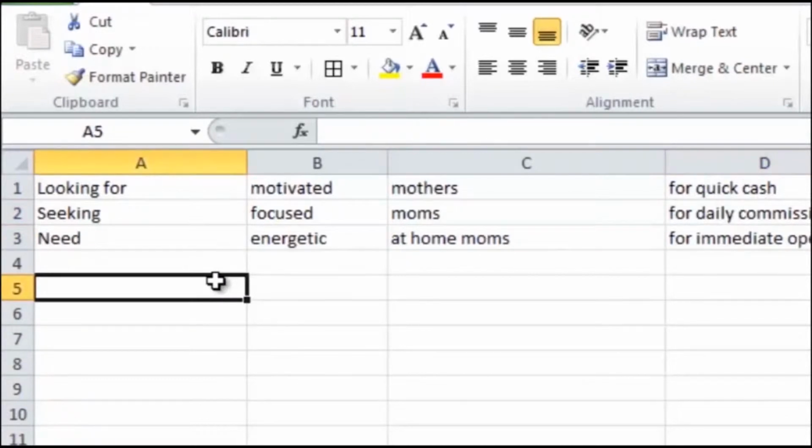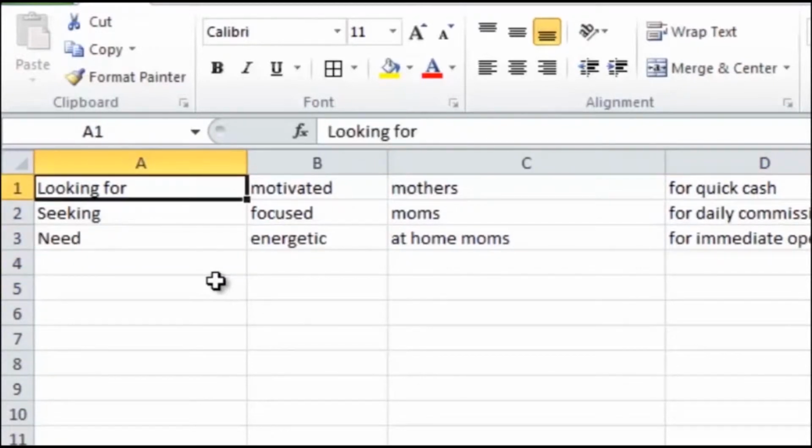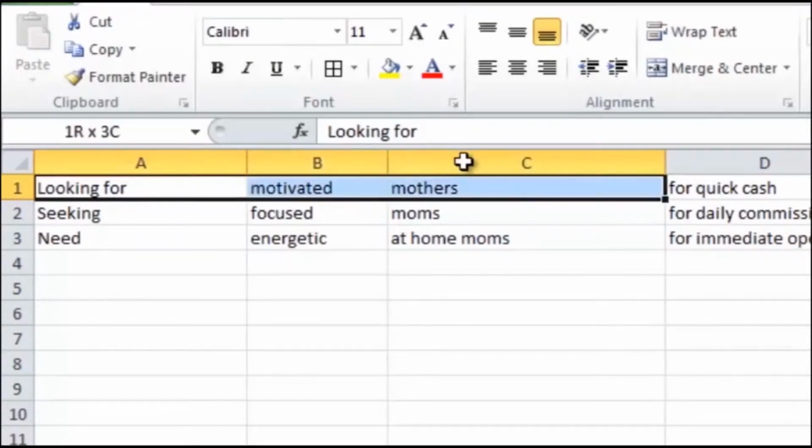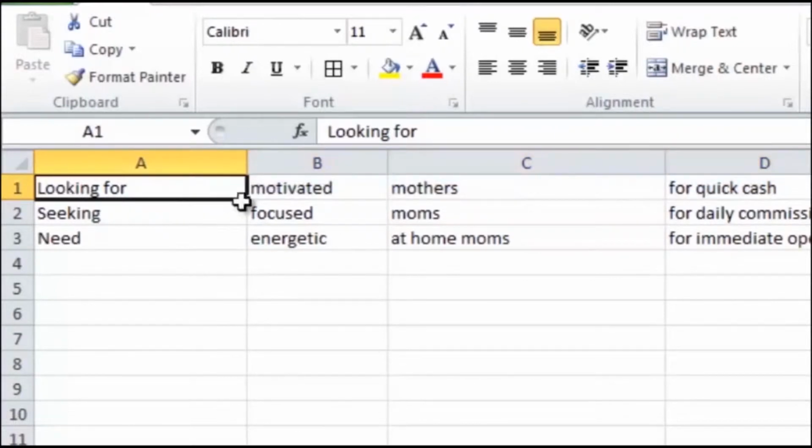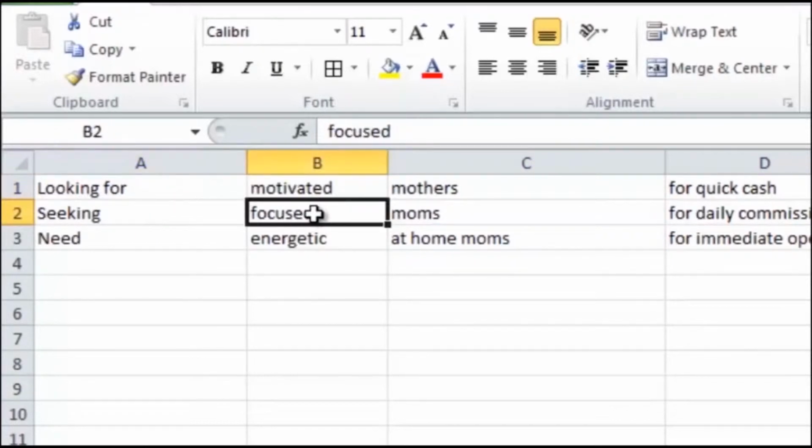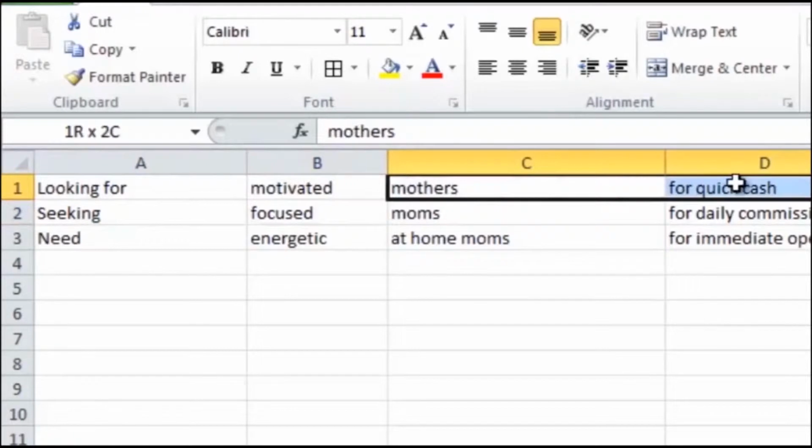What this Excel sheet is going to do when I push this code here is it's going to take the first sentence and combine that into one title. Then it's going to take the first section and the second section, then the top 2 again.